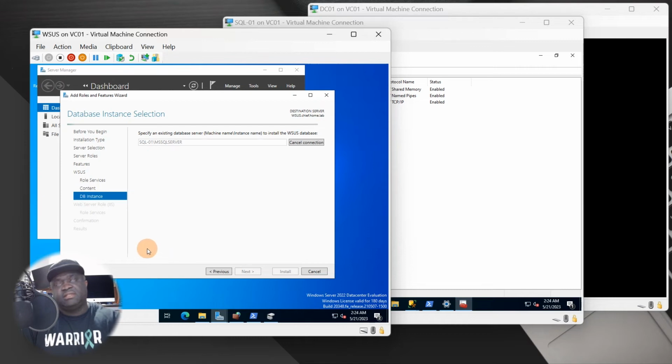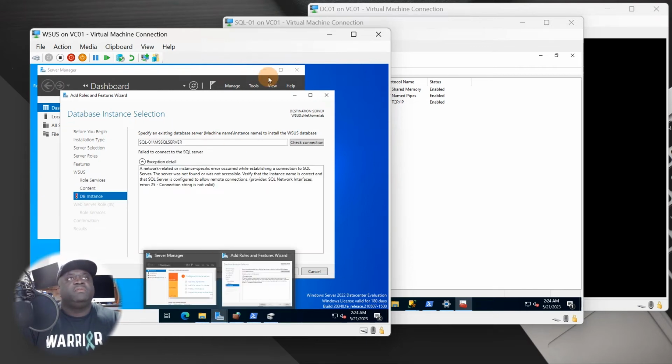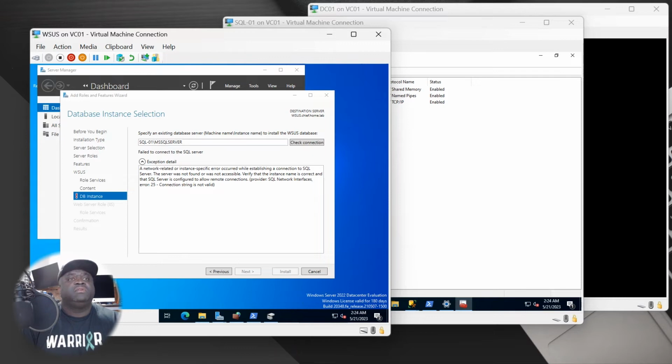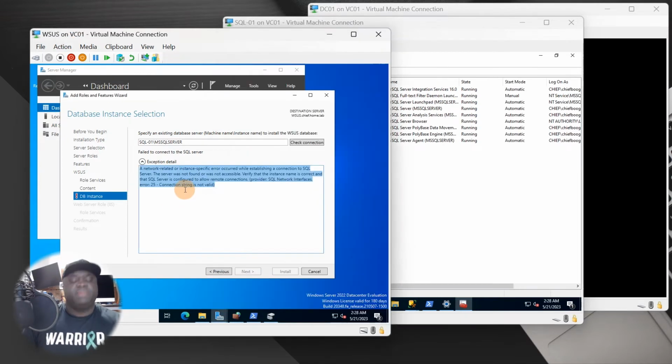And these are little troubleshooting steps that are good for you to double check. So let's try something else again. All right, so the error is back again, and we're gonna keep troubleshooting. So one common thing I noticed is that the instance is asking to specify an existing database server. So I'm gonna double check two things.